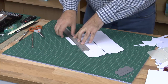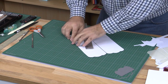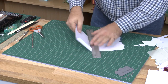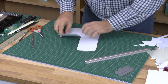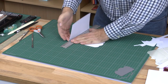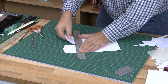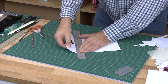Okay, now while that's in position, what I'm going to do here is just fold it against the ruler, like so. Give it a squeeze. Same with these ones here, just fold it against the edge of my ruler, and I find that just helps to give you a nice neat fold. Must make sure I've done that properly. Went a little bit off there. And again, with these, it's important that you fold them before you do any cutting.